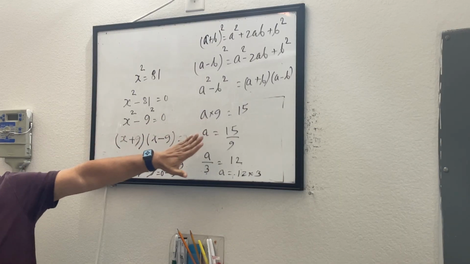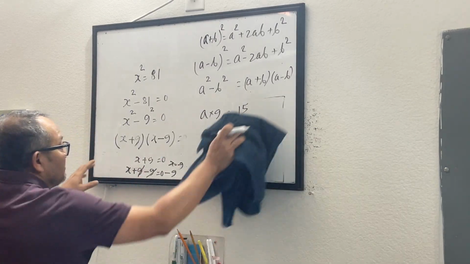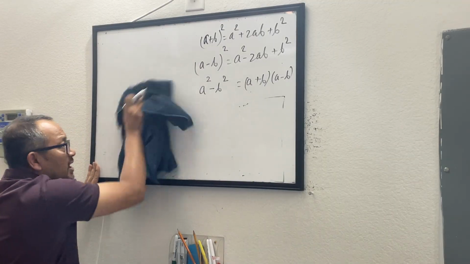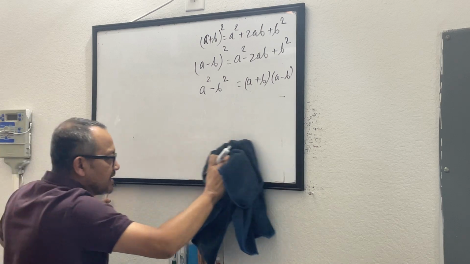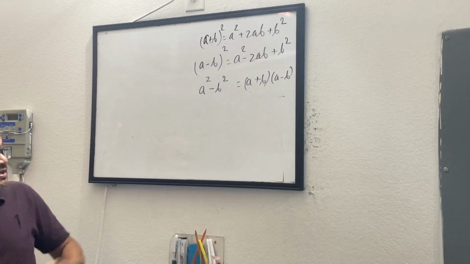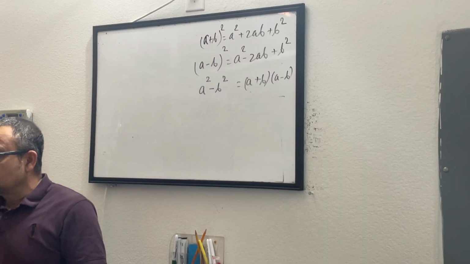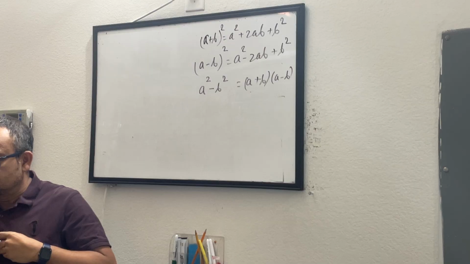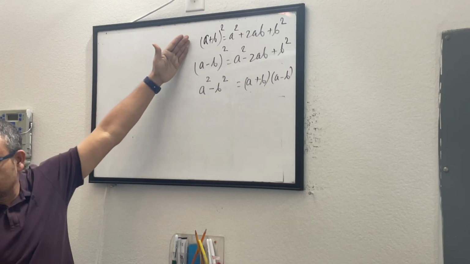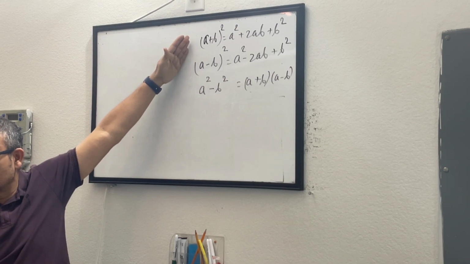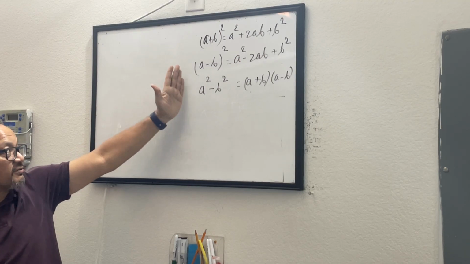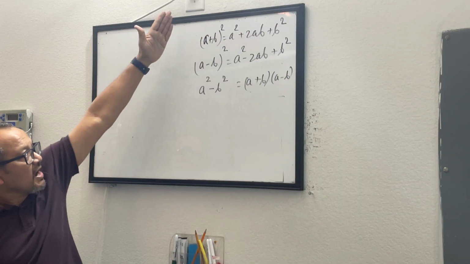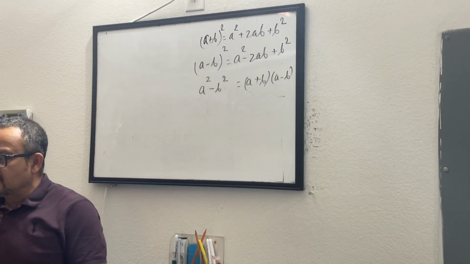So this part is okay, right? Now coming back to this one, the same thing. So these formulas are very important. That's why I was mentioning in the last class that these are one of the most used, misused and abused formulas that you will use in algebra. A plus b whole square equal to a square plus 2ab plus b square, a minus b whole square equal to a square minus 2ab plus b square, and a square minus b square equal to a plus b times a minus b.